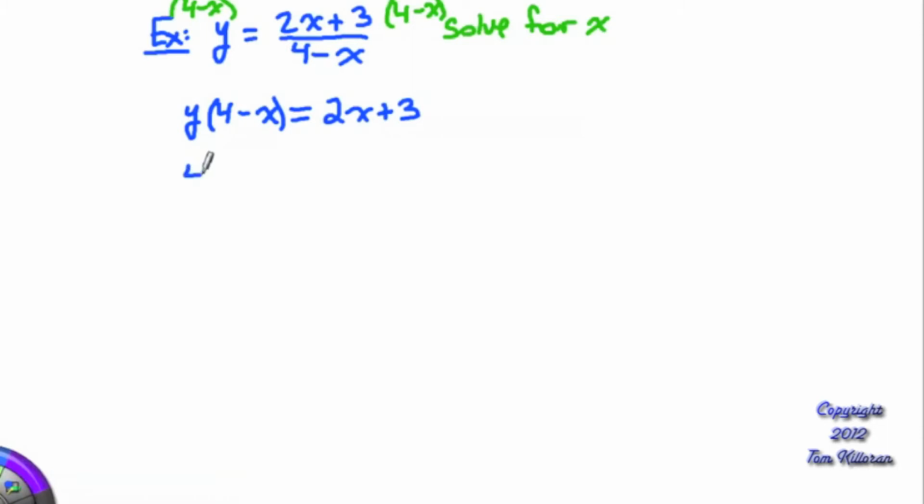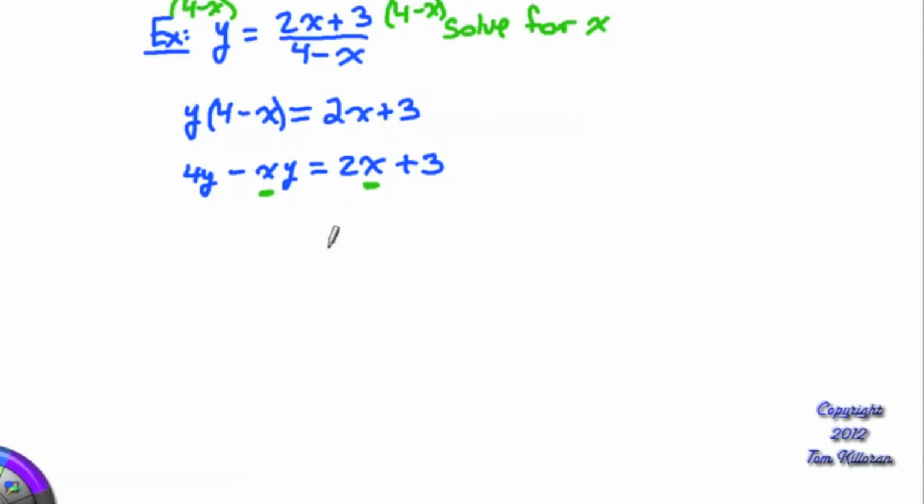All right, now what? Distribute, get rid of the parentheses. So this becomes 4y minus xy is equal to 2x plus 3. Combine like terms. There's nothing to combine. Can't you do the y? If I factor out a y, all I'm doing is going back up here. No point in that. Here's the focus. You forgot your focus already. You're solving for x. I could care less about y.